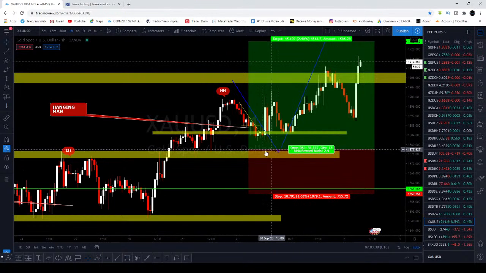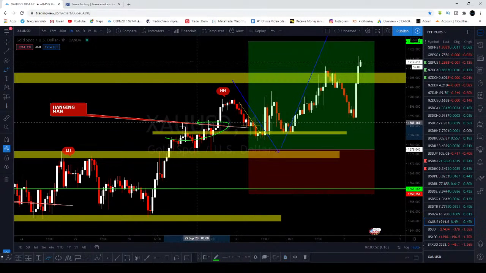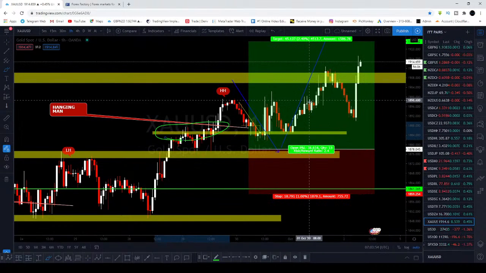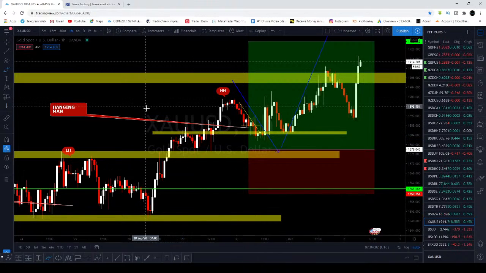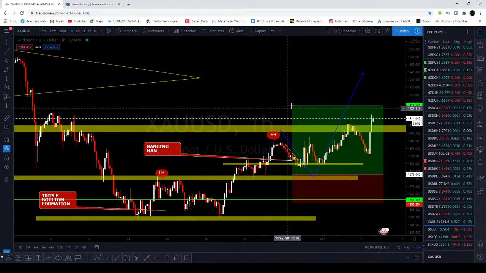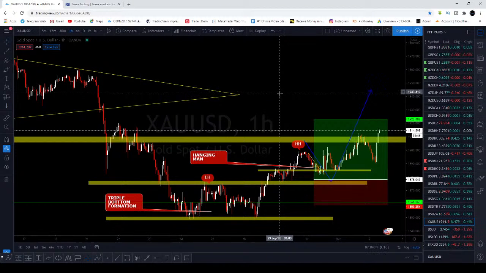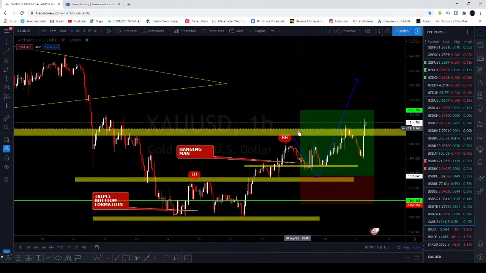I was expecting gold to reach down to this level, but it was not able to reach it. And as you can see, it bought off my support. This was my support right here, and I explained what exactly I saw at this point, right? As you can see, I didn't delete my analysis for this particular gold. Whenever I do my analysis, I keep it. So this was the analysis that we did, I think, the day before yesterday. That was when we did the analysis for this particular pair, gold, right?